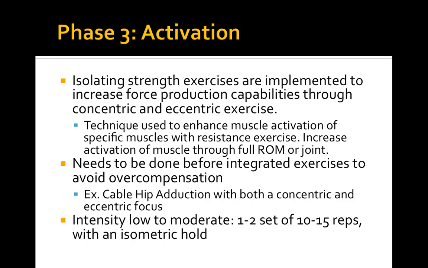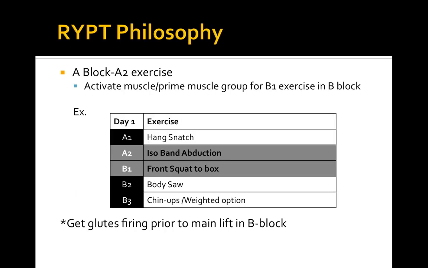So we're actively trying to fire the glutes. Once we've done a high volume of this, not heavy weight, we want to look for a burning sensation, get the muscle firing where you really feel it perking up. Once you've reanimated the tissue, you're ready to bring it back, and you're now able to incorporate more of a dynamic motion, so a squat. We try to incorporate it into the program itself. You can do this as a part of the warm-up routine or in the lift itself. It's best to do one of these activation exercises prior to the main lift, so you're making sure you're firing all 8 cylinders, and it's the right all 8 cylinders.